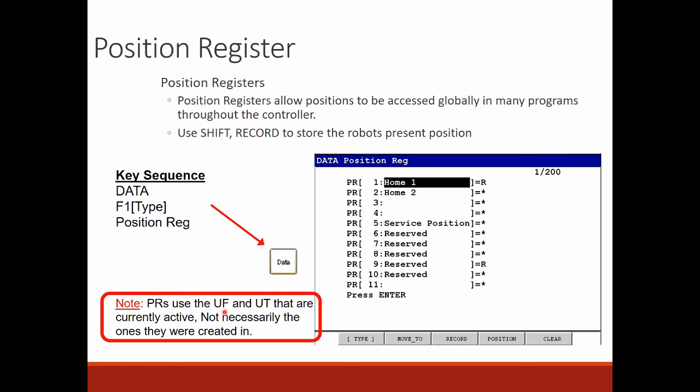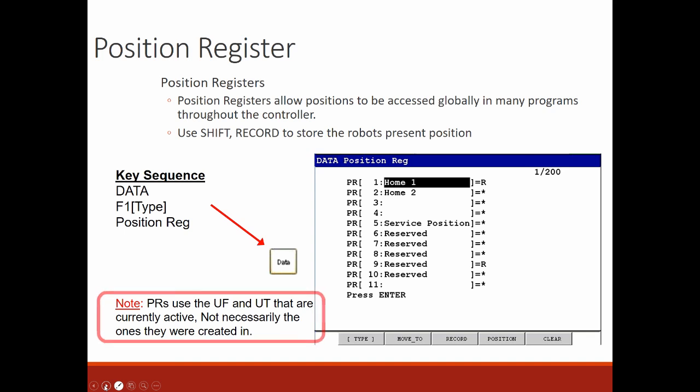To record a position, you'll notice here one is an R, that means it's got recorded information. One with an asterisk means it does not have recorded information. So we can highlight over the position register we want to use, move the robot to the position we want to teach, and then hit Shift and Record to record that position information under that register.